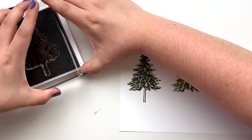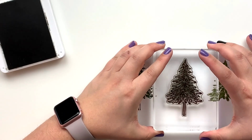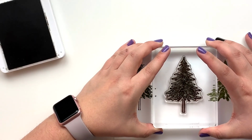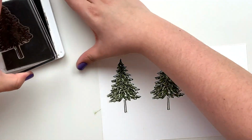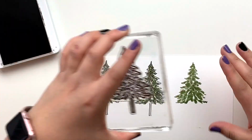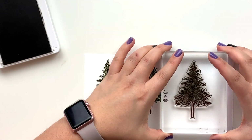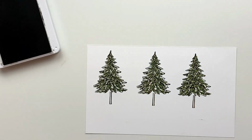So you can see there are some places where it's not 100% perfect. It doesn't matter, you guys. Just gonna plop it down. And then one more. Just like that. So stinking easy.